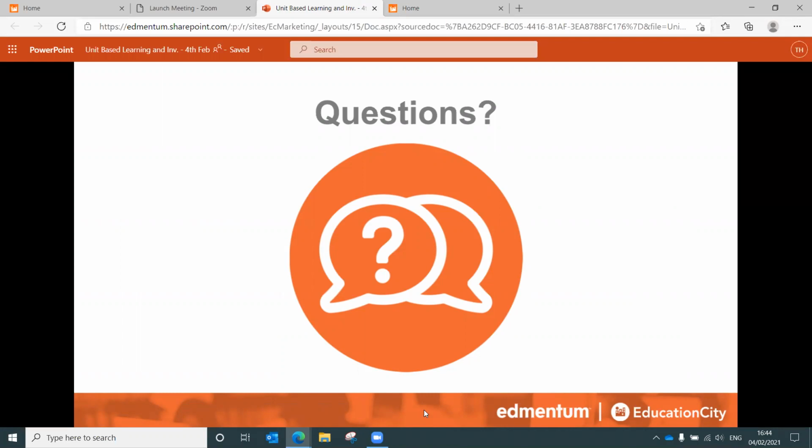Just while I'm looking to see if any pop up, do be aware that if your child already has a login to EducationCity and it doesn't work, you will need to contact your child's teacher. Unfortunately, as per our GDPR compliancy, we are unable to locate or give out student logins. If your child doesn't have a login yet to EducationCity, again, contact your child's teacher.